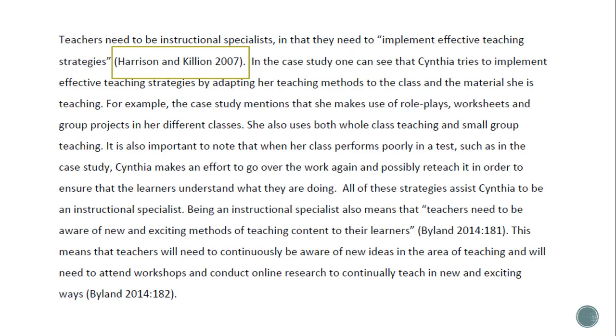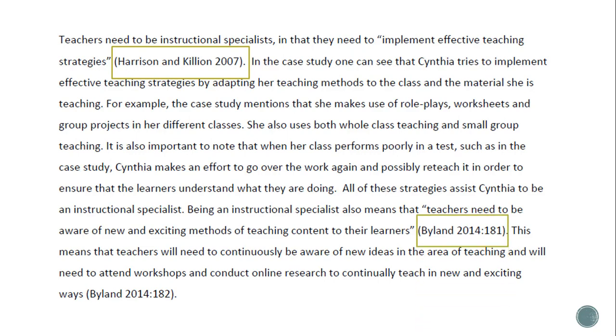The in-text reference starts with the round brackets. We then see the surnames of the authors, in this case two authors, Harrison and Killian. Both of them are included in the in-text reference. What is the year of publication? 2007. The in-text reference is then closed with a round bracket and the full stop is placed after the final bracket. Because there's no page number in this in-text reference, we can assume that the source is a web page. We'll check this later when we look at the full reference page.